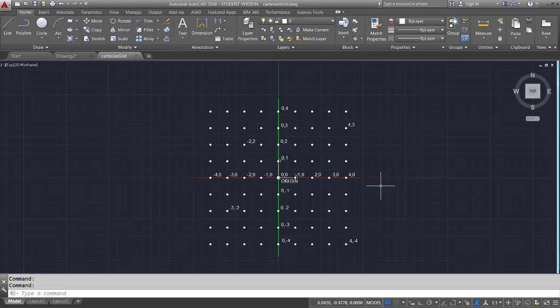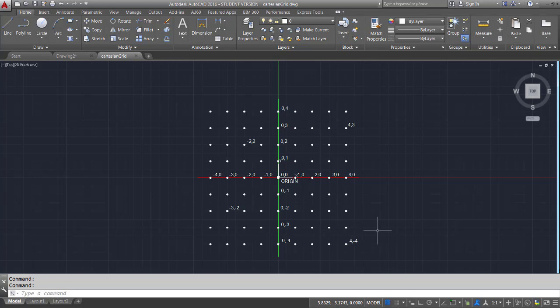The X axis runs horizontal, the Y axis runs vertical. And then every point in model space has coordinates. So very simply here, we have 0,0 for the origin, 1,0, 2,0, 3,0 for points along the X axis, or 0,1, 0,2, 0,3 for points along the Y axis, and then anything obviously in between.